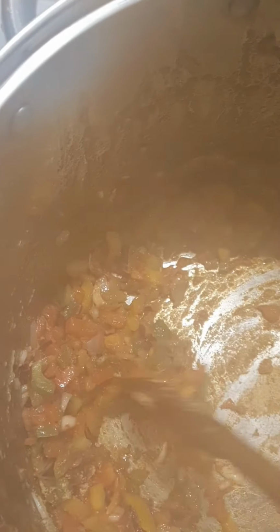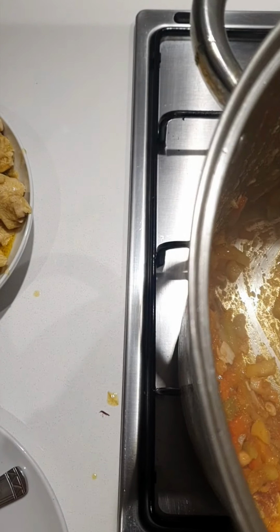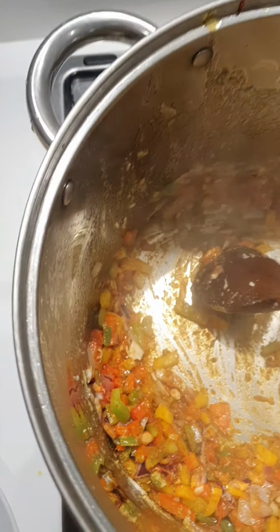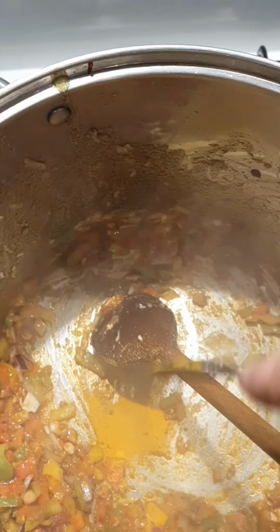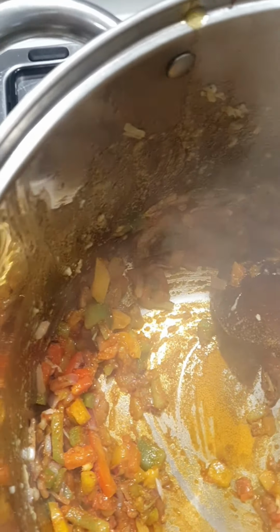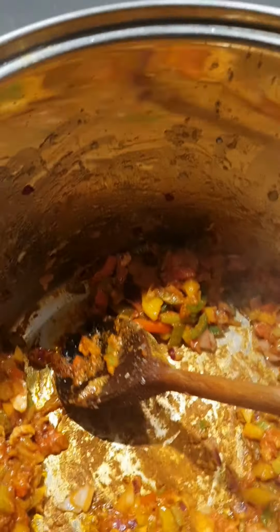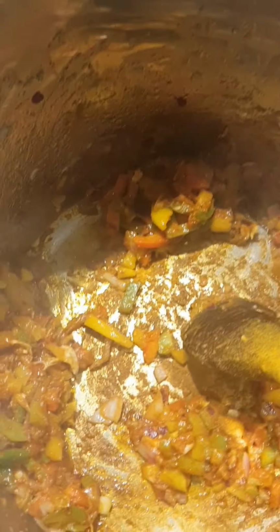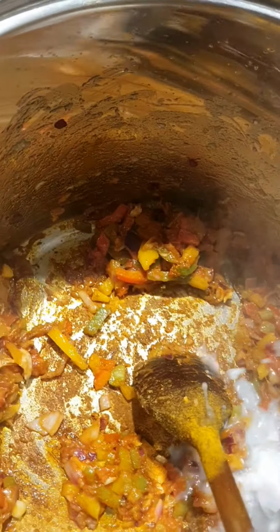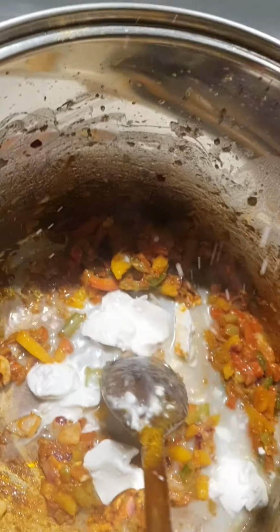Okay, you can see it's very important to get a good stir. We're going to add in our turmeric now. Okay, so our turmeric is in. So there we have a nice paste. We're just going to let that cook out for a few minutes and then we're going to add in our coconut milk. So there we go, our paste is nearly ready. We're just going to add in our small tin of coconut milk.